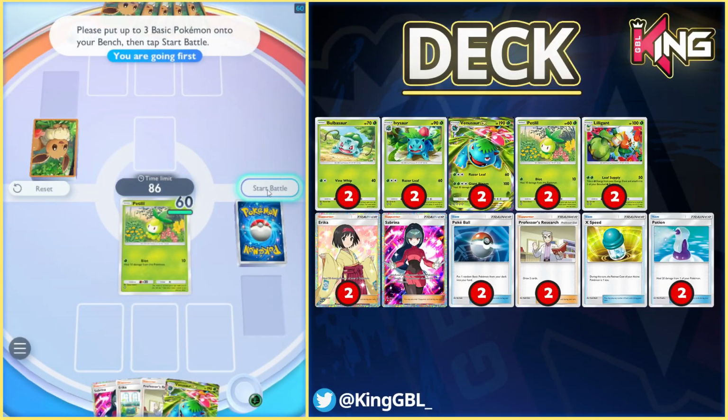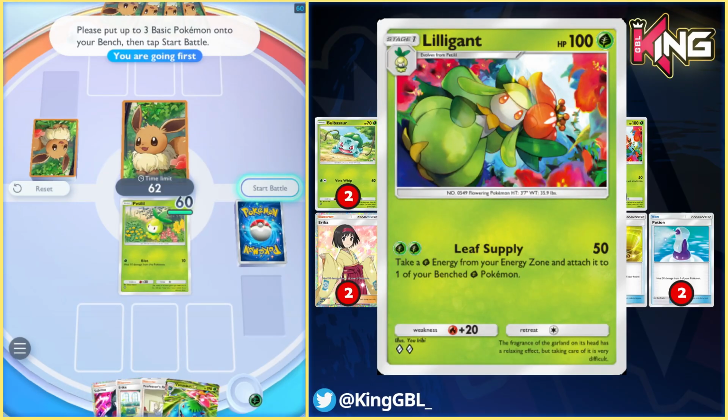Today, I'm going to be showcasing a Lilligant and Venusaur setup. I used this deck yesterday for quite some time, and I really enjoyed this setup. In this deck, we're using Venusaur in the sweeping position, and we're basically using Lilligant to set up Venusaur. Lilligant has access to Leaf Supply, which basically gives one of your back Pokemon a Grass Energy.